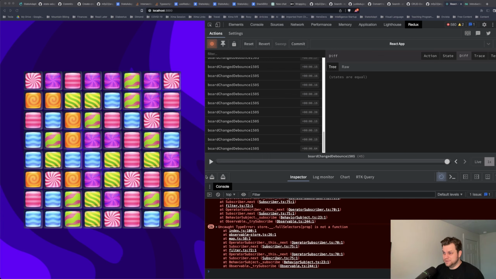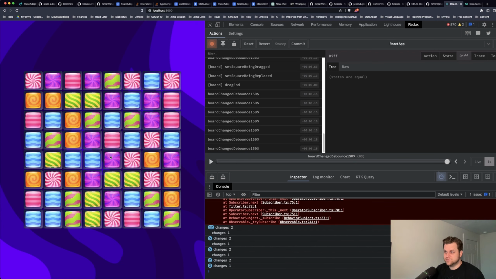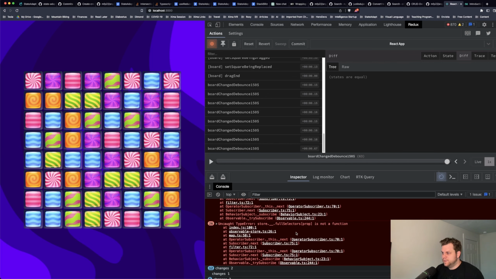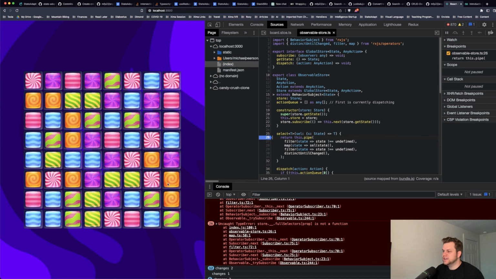Weird thing is the game is just actually functioning. Max is 4 that you can do. I don't know if that's real in the game, but yeah, it looks like it's working fine. Just has... Yeah, this is weird. What is this? What is this? What is that selector?